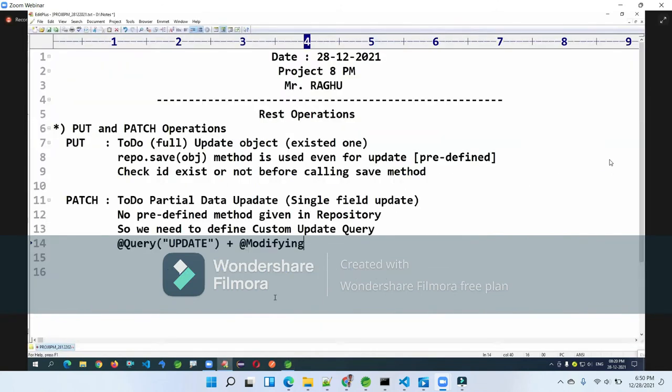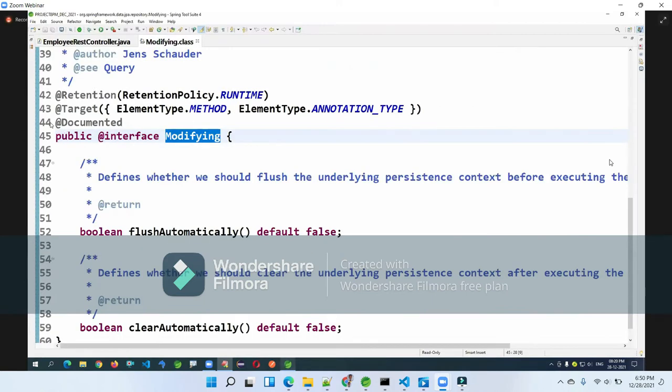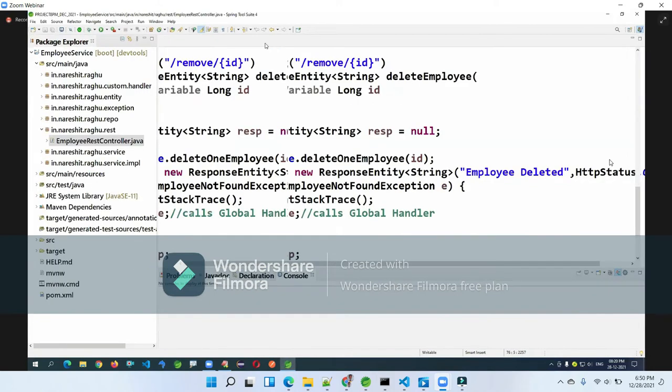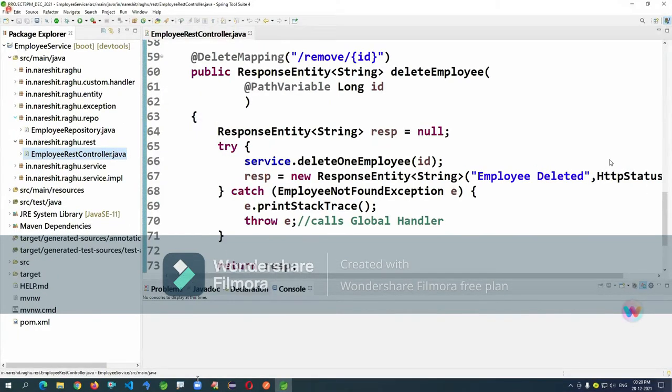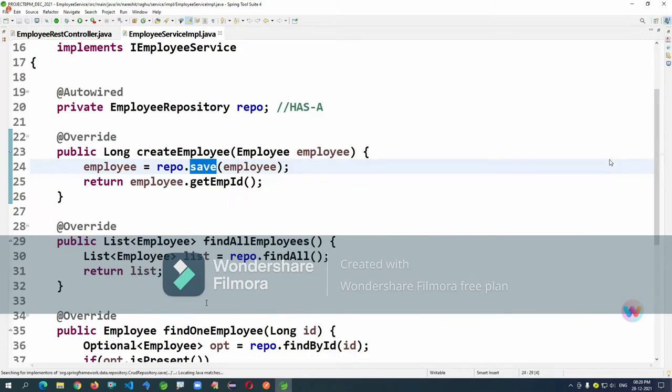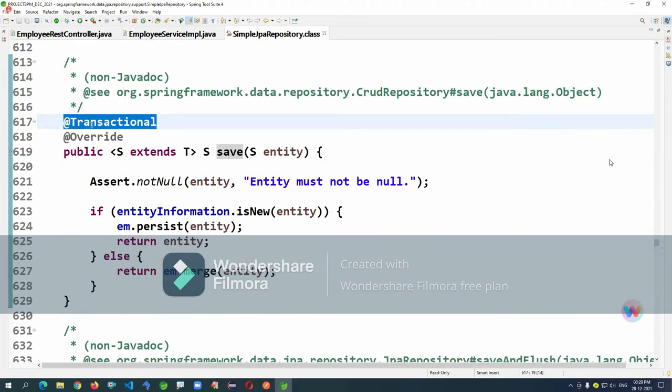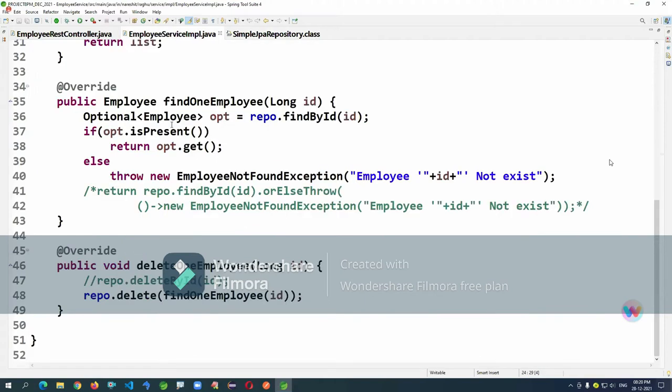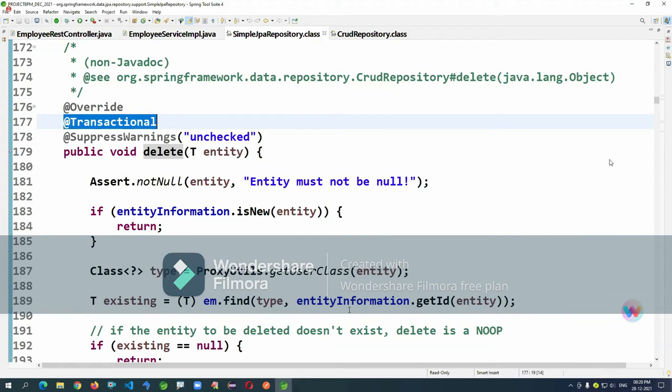Not only this one, for predefined methods, you see transaction management is implicitly provided. If you just go to the service implementation, the save method is there. It's a predefined method. There is @Transactional. Even if you go to the delete method, go to implementation, @Transactional already exists. For predefined methods it exists, but here we have to apply it. Understand which is for what here.